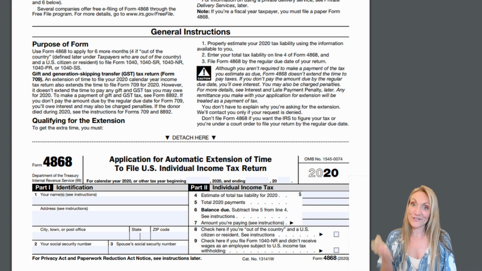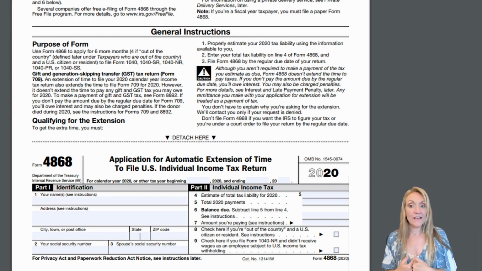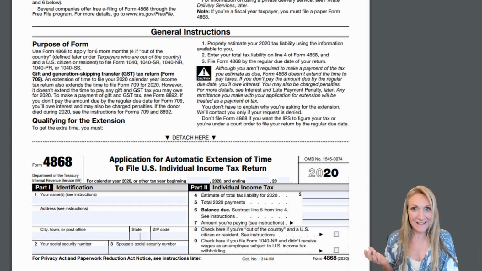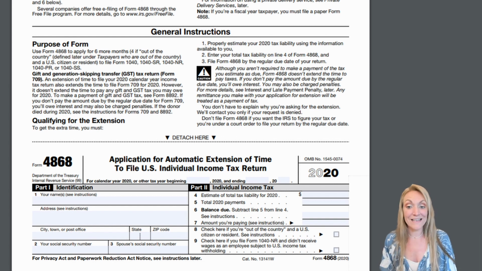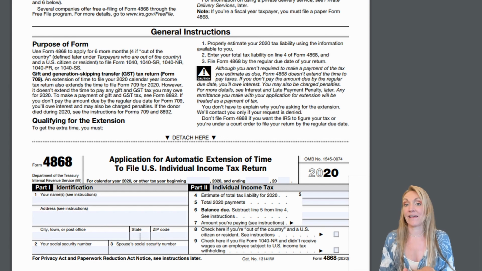So what's the difference between the total taxes you have calculated and the total payments you made? Is either a refund or a balance due. If you have a refund, then there's zero balance due. If you owe money, that amount will be on box 6. And then in box 7, you can report the amount you're paying with the extension. And again, with the software I'm going to show you, freetaxusa, you can do this all at once, e-file the extension, and make a payment.